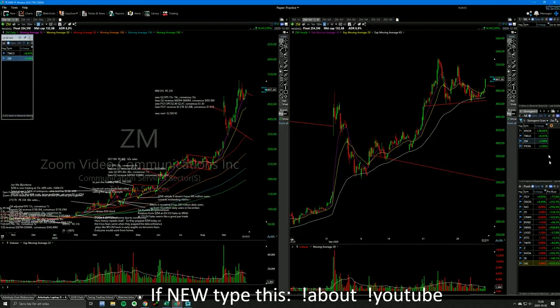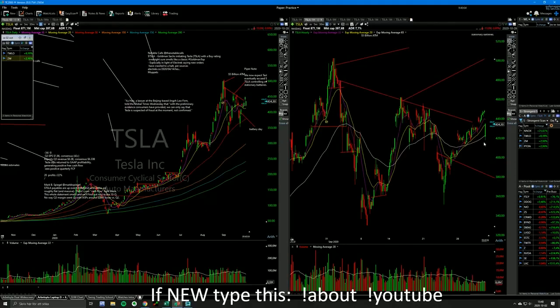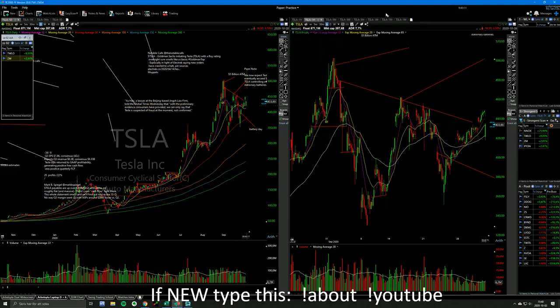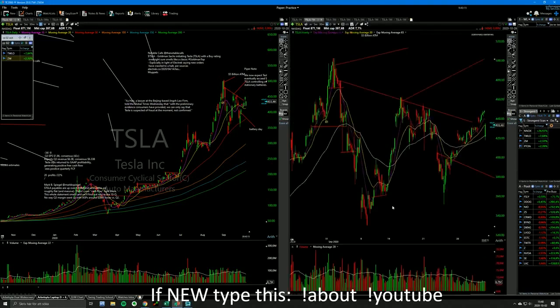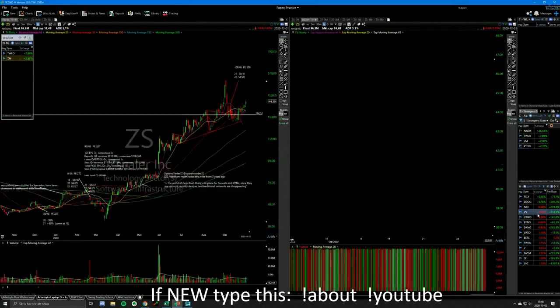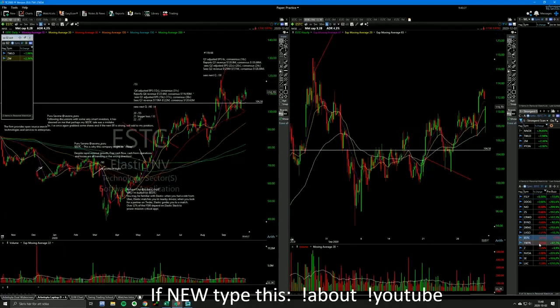Exactly. Anything could happen. Right now, what I'm seeing in my portfolio, I'm very happy, with the exception of Tesla, where I got stopped out, at 419 or something like that. Whatever. It was a small position. It was my smallest position, but still. Other than that, I'm very happy with everything. The leaders are leading, okay? That's what you want to see.